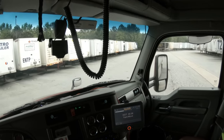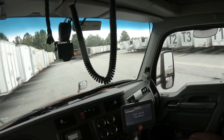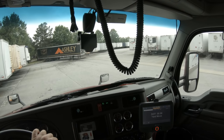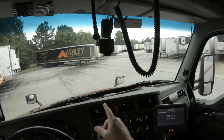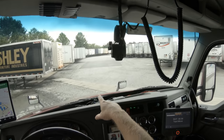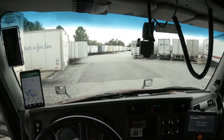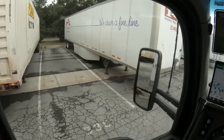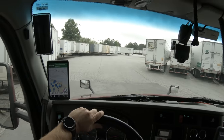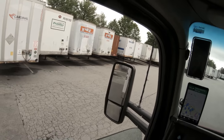Alright ladies and gentlemen, boys and girls, buckle your seat belts because this is gonna be interesting. I made it to my pickup but the spot they gave me to drop this trailer is gonna be tight. I gotta drop it right here beside that trailer, between the container and the PTL trailer. I have all this crap in front of me — it's gonna be really really tight. I might have to 90-degree this joker. This is gonna be a challenge.